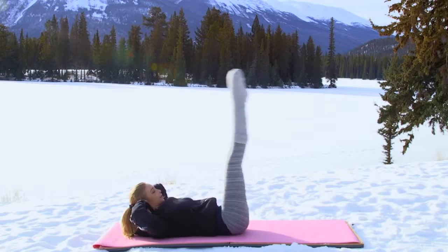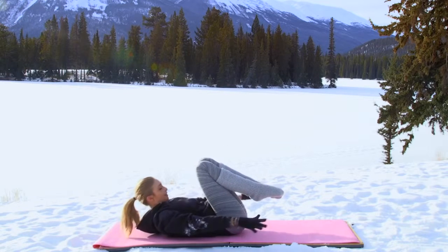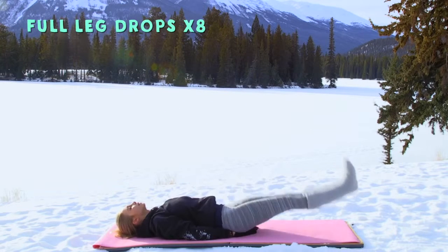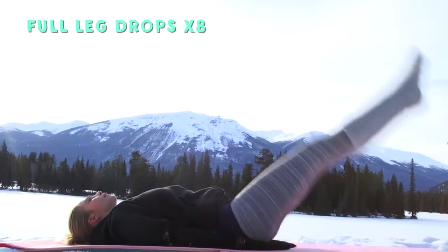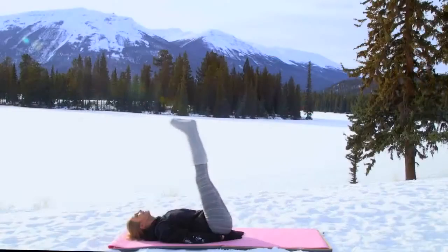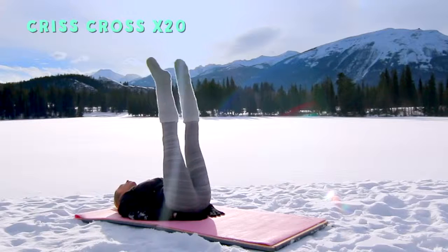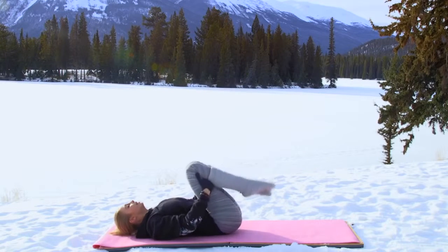Just little movements here — last one, and you're done. Give yourself a quick little break. Let's prepare for a full leg drop: take your hands underneath your sit bones or tailbone, lower the legs and bring it back up for one. Flex as you lower, point the toes as you lift. Lower, lower, and up for three. Try to get those legs as low as possible without arching the lumbar spine — if you feel your back wanting to arch, stop right there. Last one, flex your feet, bring it up. Now scissor crosses — cross your ankles: two, three, four, five, six, seven, eight, nine, ten, ten, nine, eight, seven, six, five, four, three, two, one. Awesome, hold.